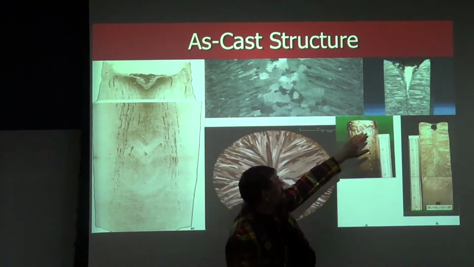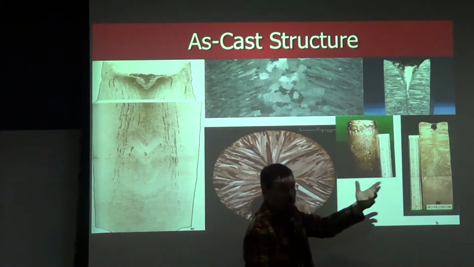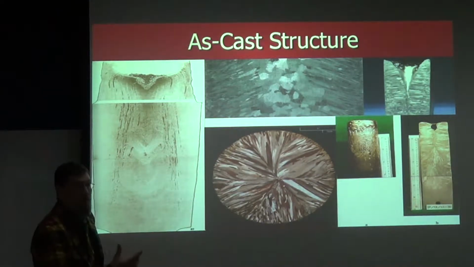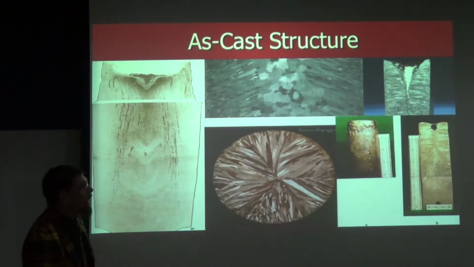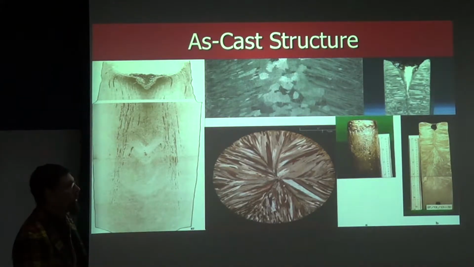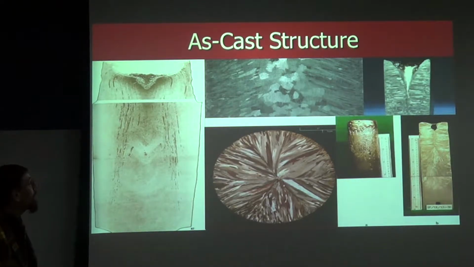Same type of thing in this ingot here, and at the top we can see there's a big cavity. That's the shrinkage cavity. And that particular ingot was open to the top, or open to the surface. Usually in the world of steel, the ingots are designed such that those are not open to the surface. And I'll explain why in a little bit.